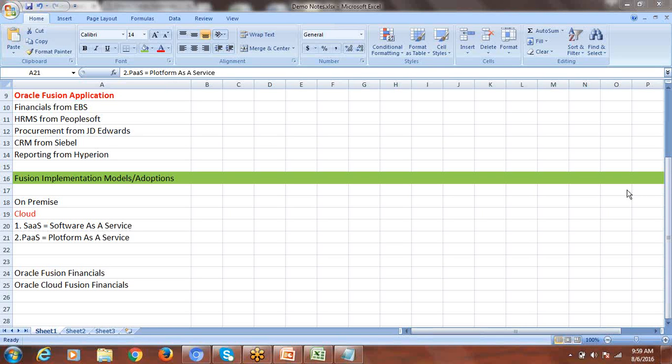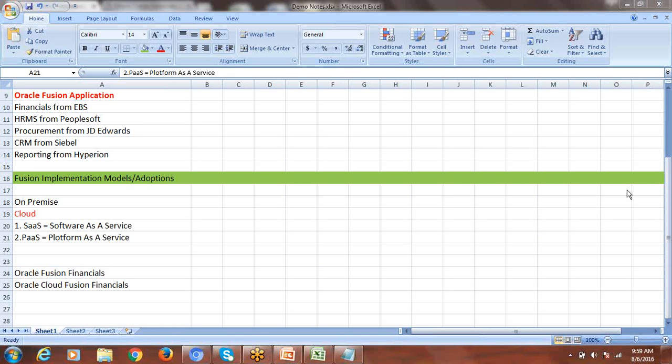Okay, yes, you can do that. Whatever the products are owned by Oracle, for those, pre-packaged integrations are available from Oracle. Which pre-packaged integrations are readily available from Oracle? When I talk about integration with the cloud or Fusion, in that session I'll be covering it in detail. Just to give you the quick answer to your question, yes, that is possible. The existing applications you can run, and still you can connect them with Fusion. It can be cloud or on-premise, anything is possible.